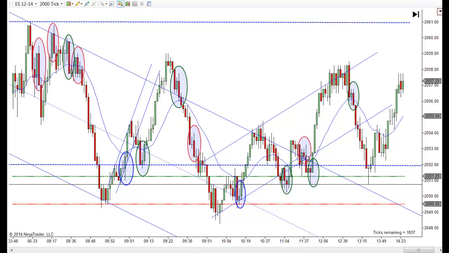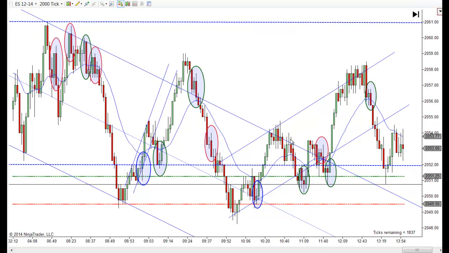But I really liked it for a short. I wasn't crazy about it for a long, but you're looking for longs. But once you saw the trap, I kind of liked it for a short because it wouldn't be completely out of character for the market to make another leg down to a new low.